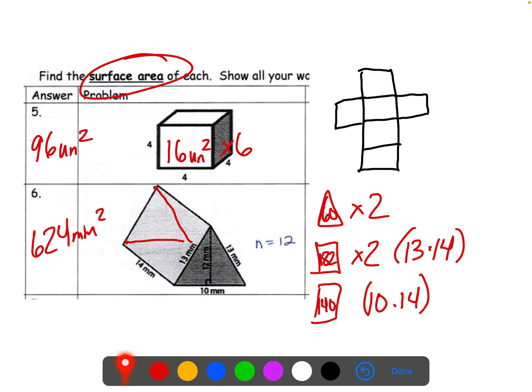All right? Go ahead and finish up the rest on this side. On the back of the handout is more practice with this. I would really encourage you to go back into your packet, find the formulas that we used for pyramids and review those, and pay close attention to whether we're finding volume or whether we're finding surface area.